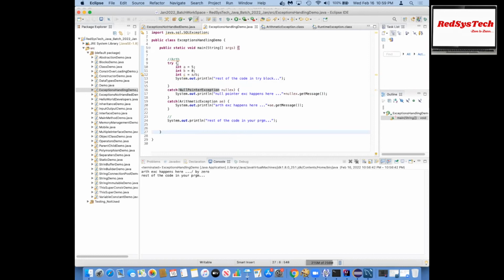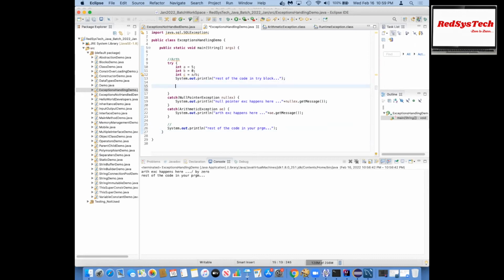Is it clear? So this SQL exception, no need to handle here. It is handled by the system while compiling the code. Whenever you write code that talks to JDBC, it automatically says that you have to handle it. Since I don't have a piece of code with a database connection, I was not able to do this here.